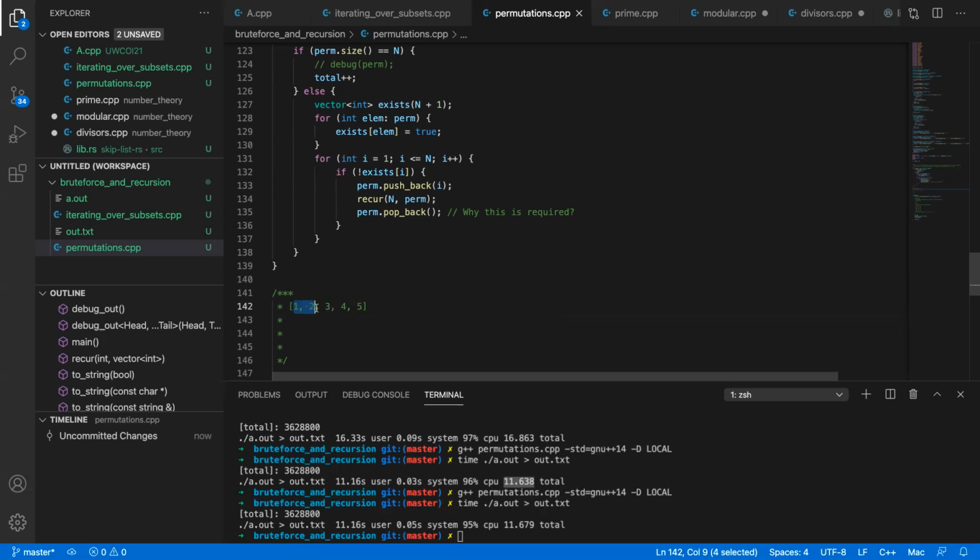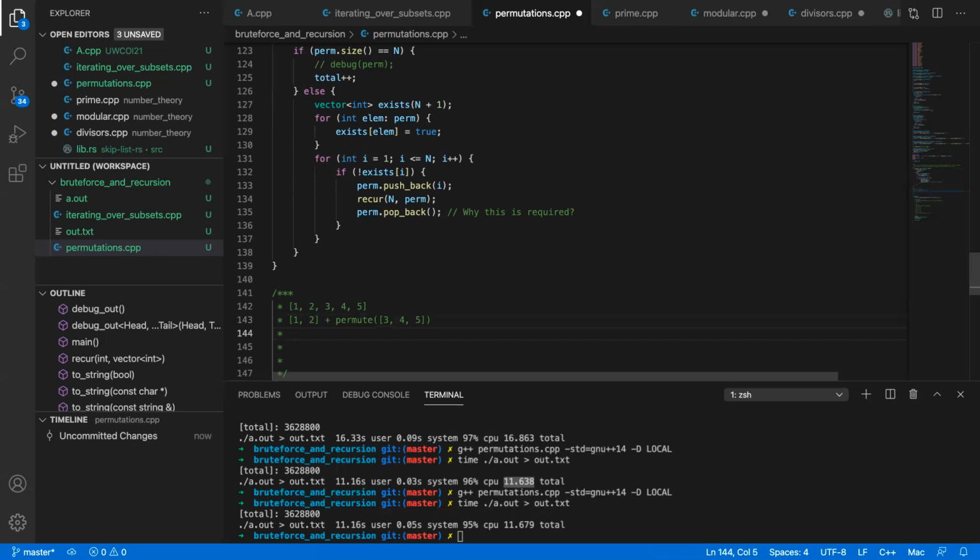Similarly, you keep 1, 2 the same, and you permute 3, 4, 5. So the permutations of 3, 4, 5 would be 4, 3, 5; 3, 5, 4; 5, 4, 3. So you keep your prefix the same and you permute your remaining part. Essentially, suppose you keep 1, 2 the same plus generate all permutations of the rest, then permute 3, 4, 5.